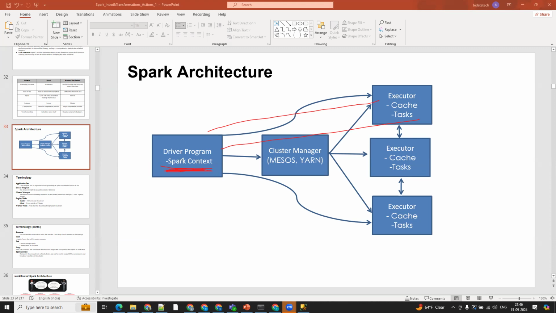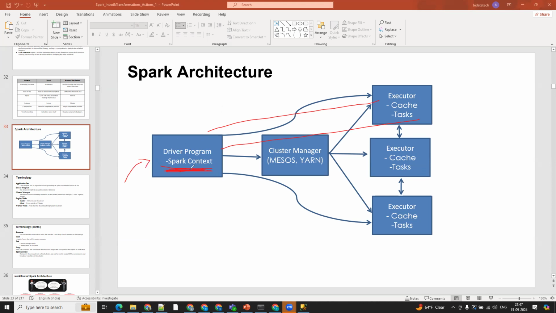I've given the program, let's say I'm trying to execute: find out the number of word counts in a given file. I have a file. In that file: Python is a programming language. Scala is also a programming language. Spark is a very famous framework for processing large scale data. Like that, I've written some content in that file. Now I want to find out the word count: how many times Spark repeated, how many times Hadoop repeated, how many times Python repeated. That is what I wanted to calculate. So that is the program I've written here, and I've handed it over to the driver program.